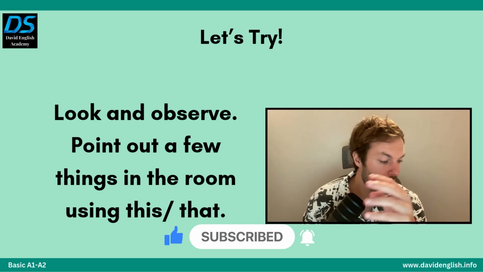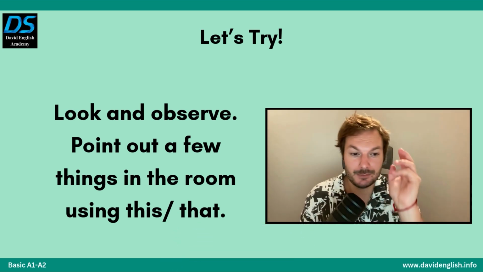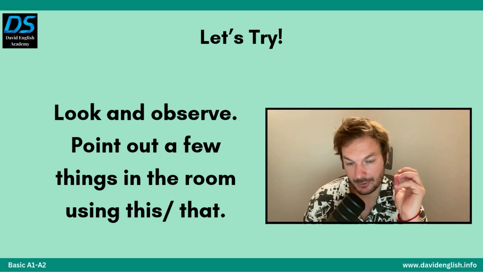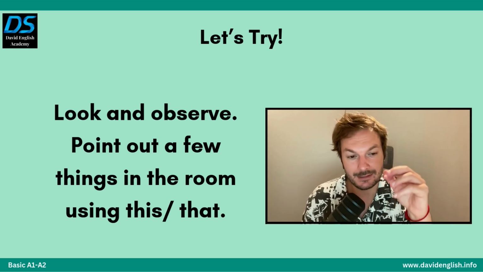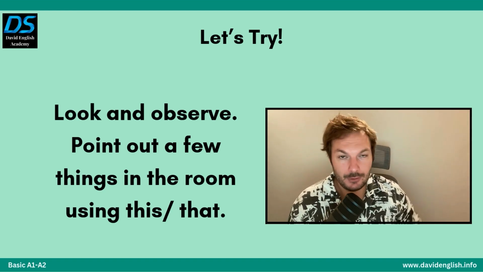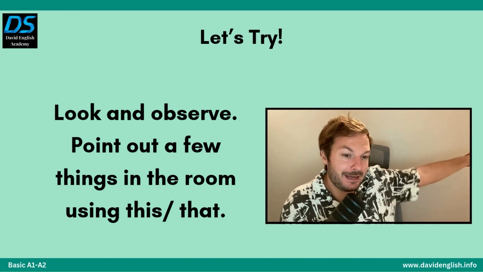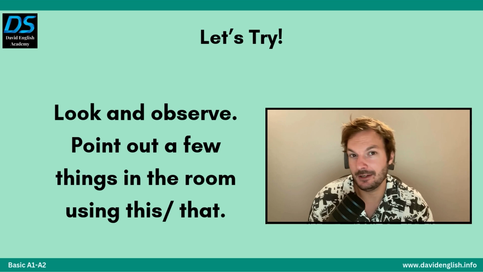For example, this is my telephone here. That is my speaker over there. This is my computer over here. This is my microphone over here. This is my bracelet. But those over there are my books. And that is my couch over there. So you should be really thinking about objects in your room. How can you use this more often? And you're going to get better.